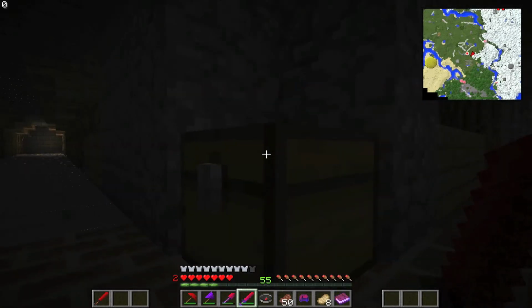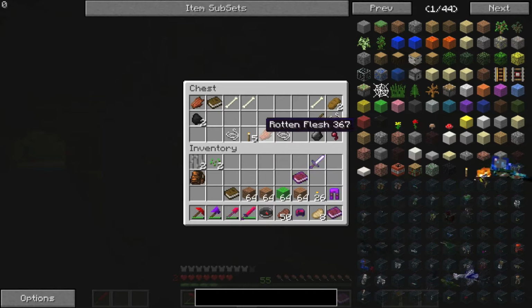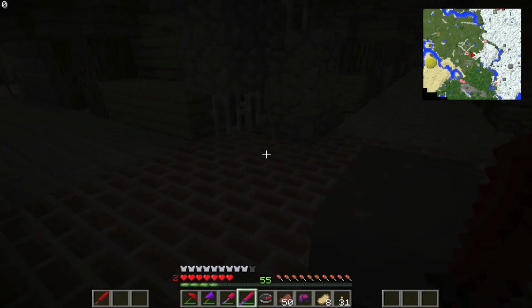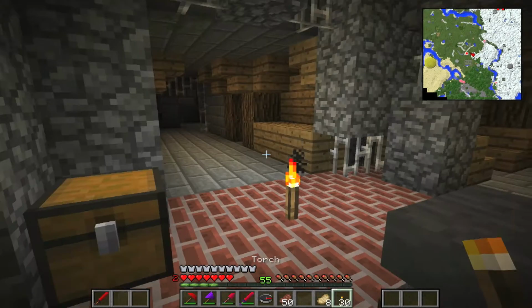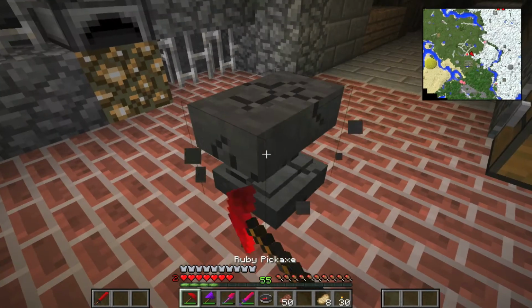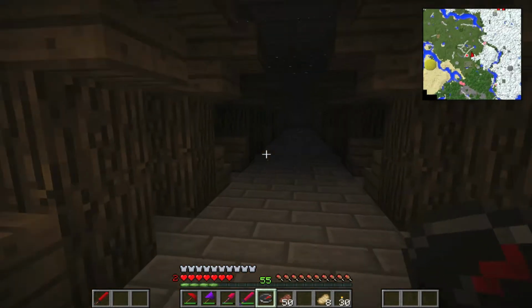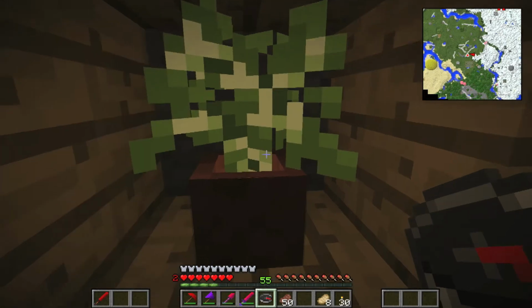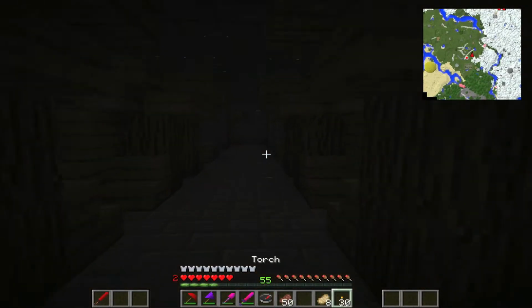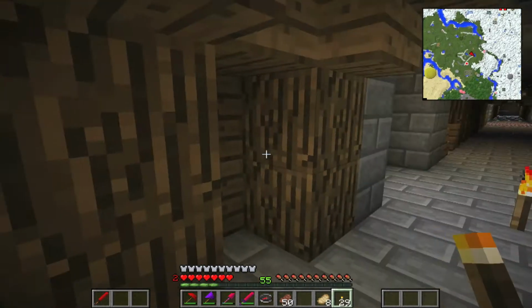Alright guys. What we got here. Tempered blade. High durability. Right. Some new torches. Wait a second. Yes, right, this. What we got here? I take the anvil with me. It's cool. Oh yeah. I take those with me too. Alright, what we got here, let's see, just placing some torches right here.